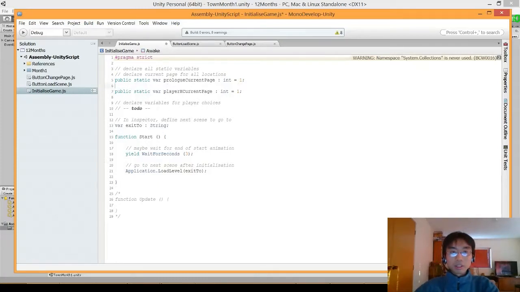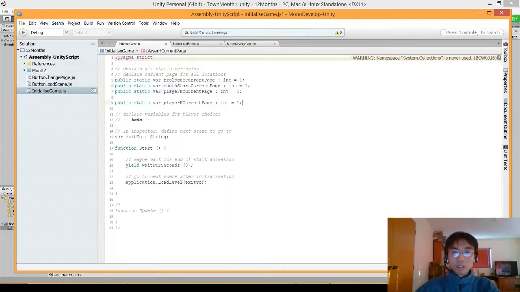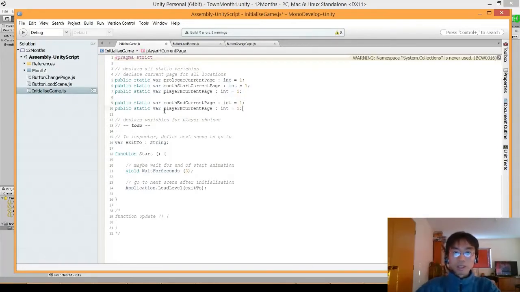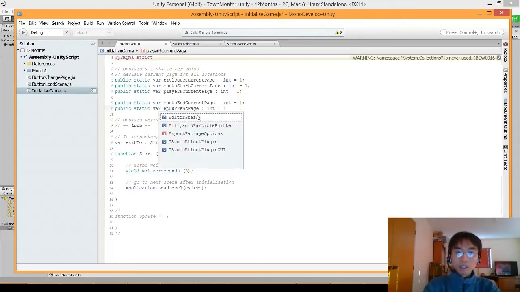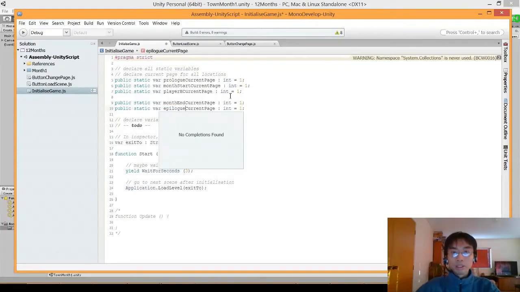And then this month start current page, and then there's like month end current page, and then there's the epilogue current page.